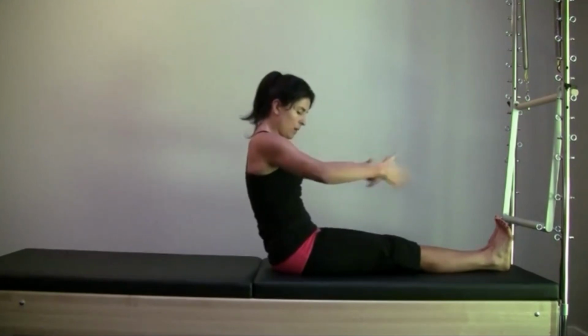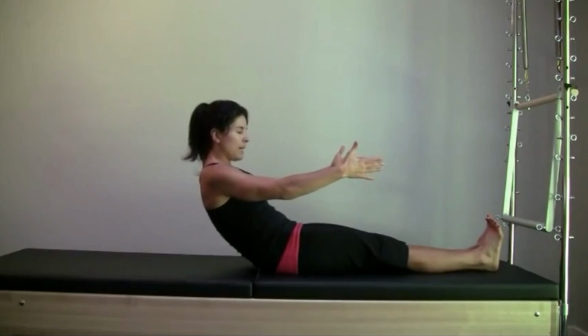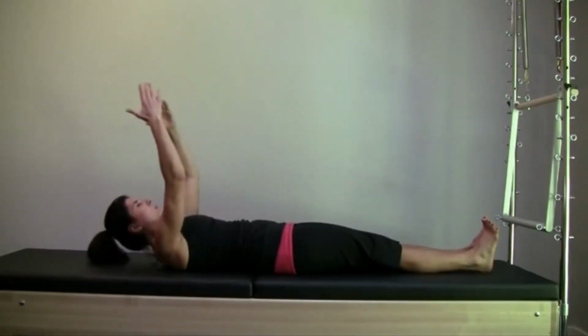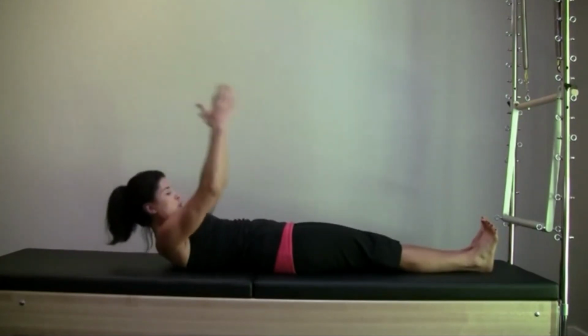Go deep, deeper, deeper. And then roll down, pulling those hip bones up. Push through your heels. Get that nice stretch through your hamstrings. And roll down one vertebra at a time. And we'll do one more. Ribs down. Inhale, chin to chest.